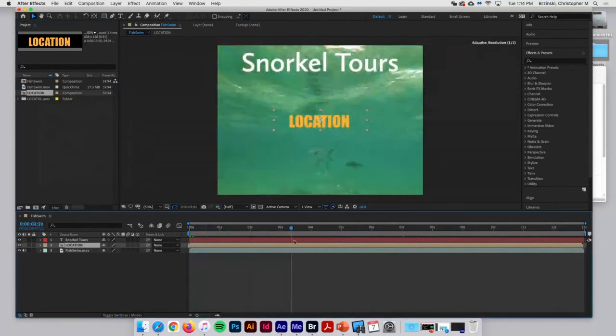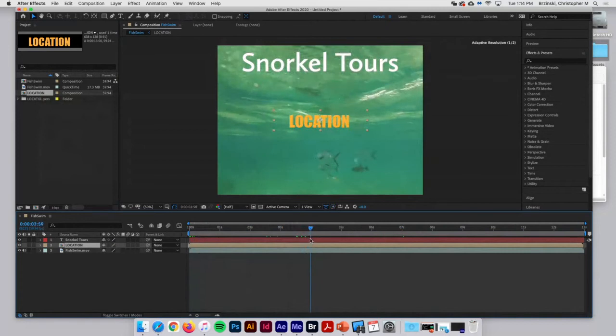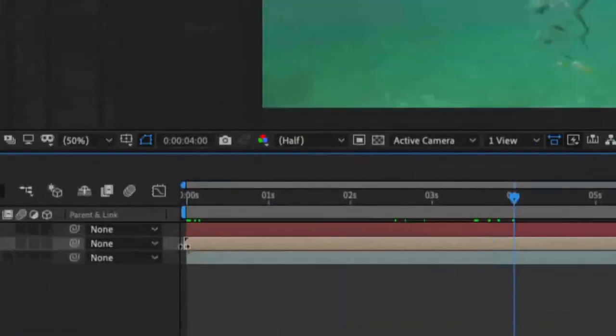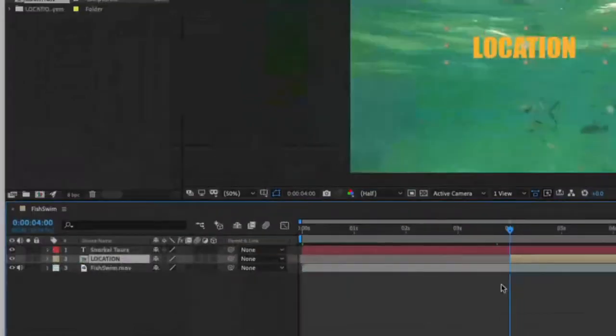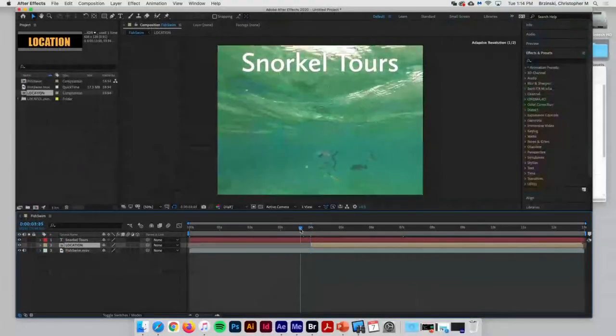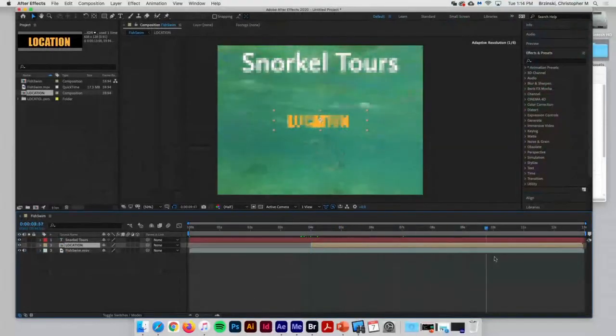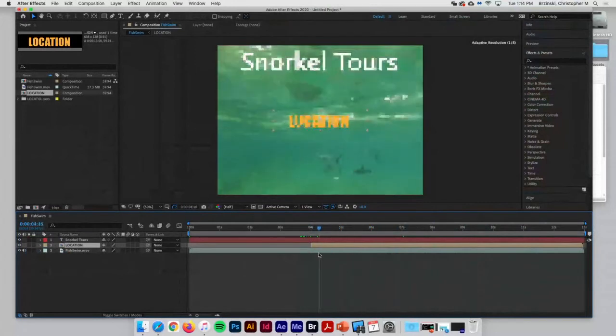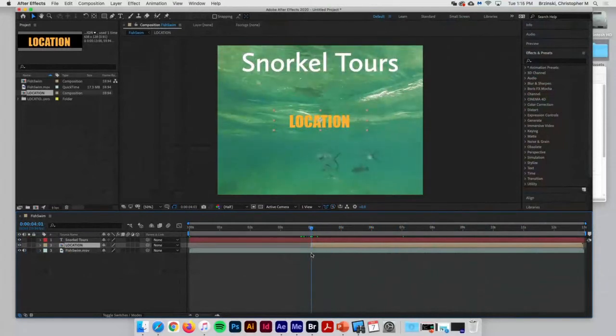Now, with this piece, I don't want it to happen right away. I don't want to see it until after this effect is done, so maybe right around the 4-second mark. So I can go to the front of this clip, and if I zoom in here, I can click on this and crop in. It won't be visible until I get to that 4-second mark. So now this is where I'm actually seeing it.